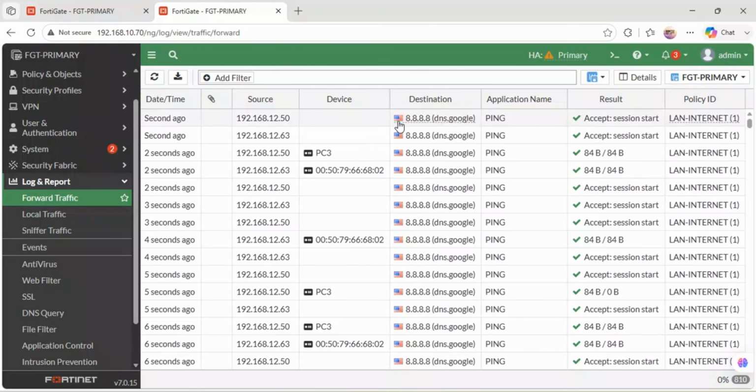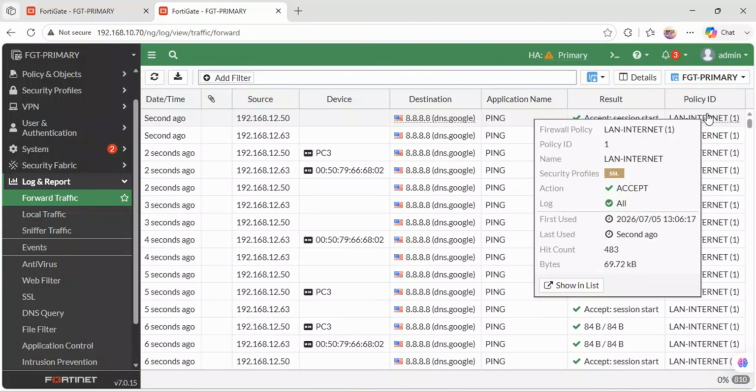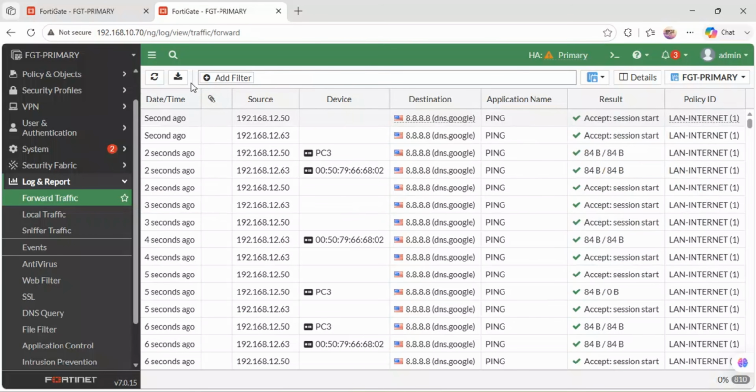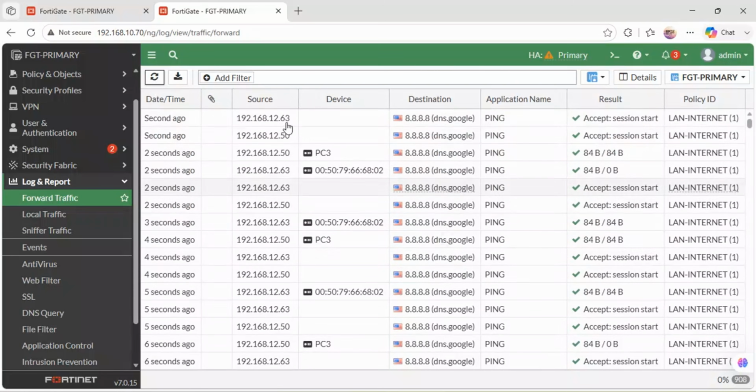You see, there is a US flag here. It means that Google is based in the US. Then these are the results. The session is accepted due to the firewall policy. When we click there, you can see how many bytes it has sent. Almost 70 bytes. So it is logging all this traffic every time.